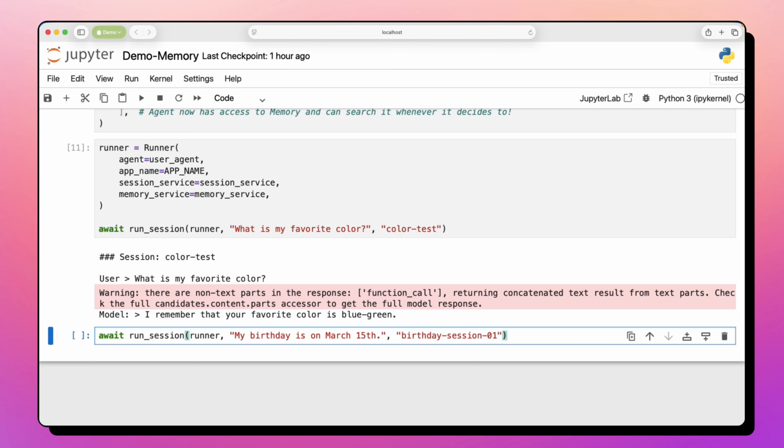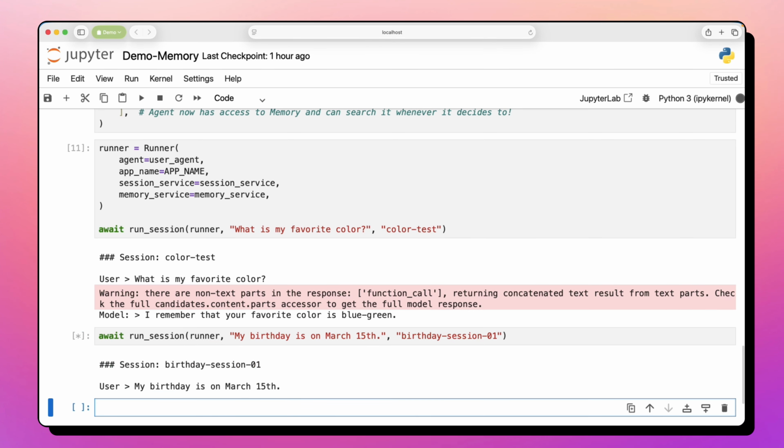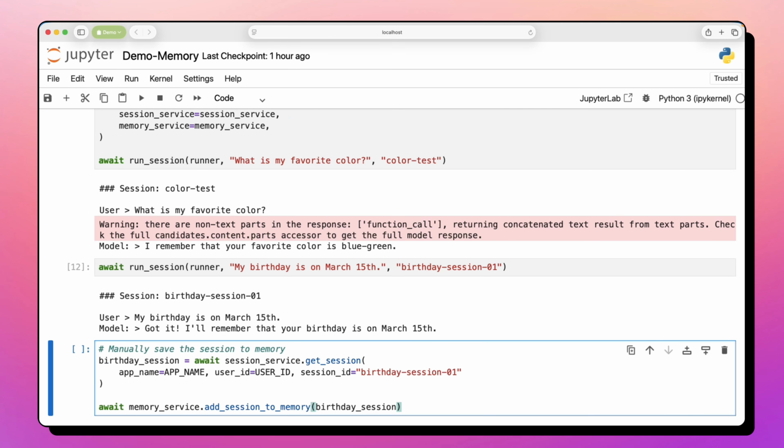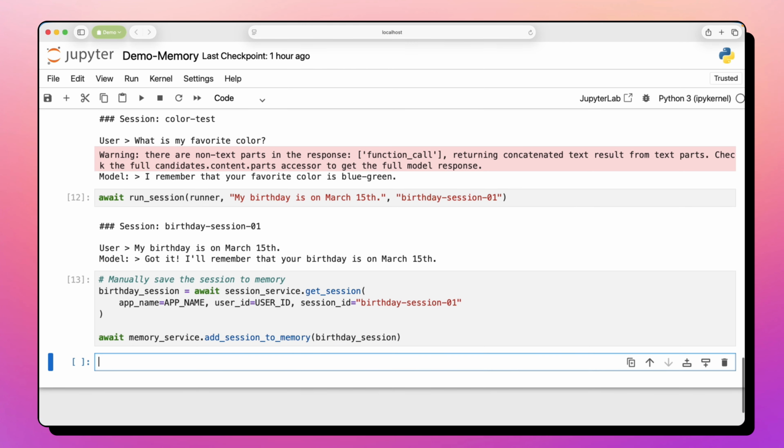So now I'm creating another session called birthday session 1, and I'm saying my birthday is on March 15th. And we can now again add this session to the memory manually. So let's add this to the long-term memory, and then we will basically search, or before that, let's run the actual session.